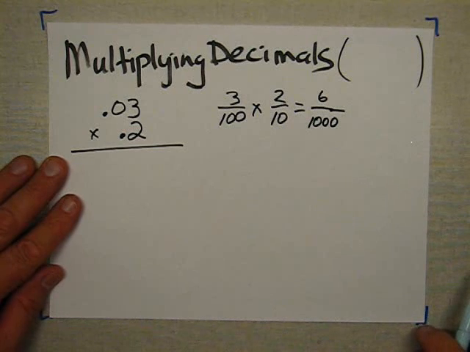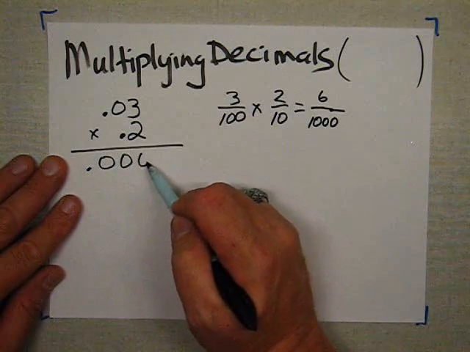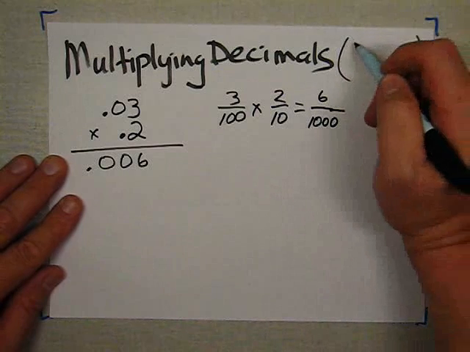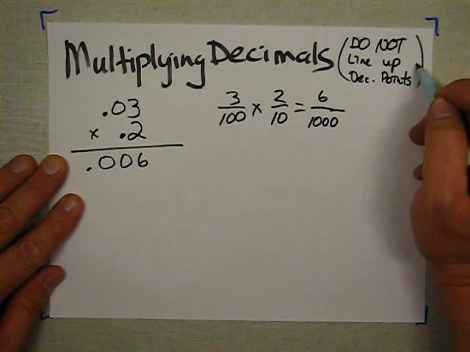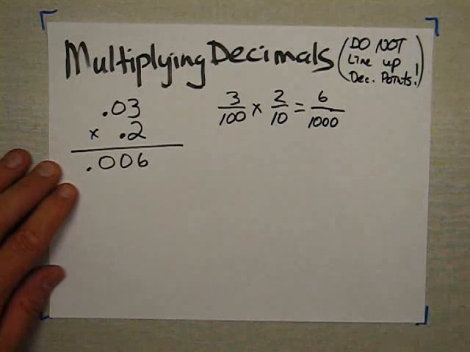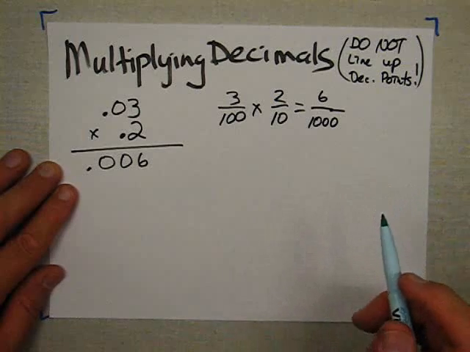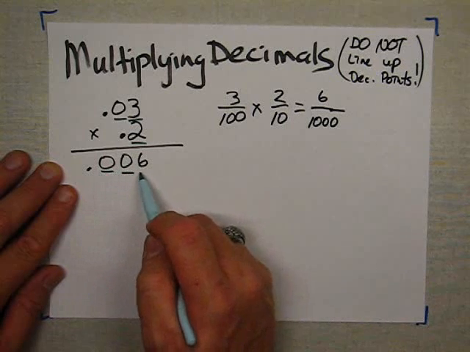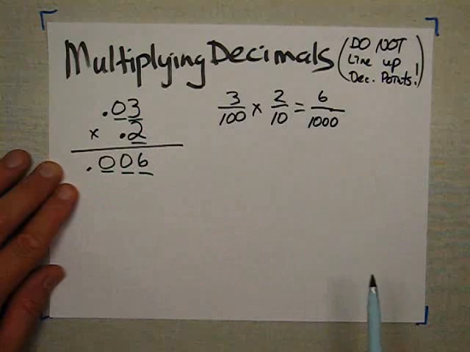How would you write 6 thousandths? We write it by putting a 6 in thousandths place, so the correct answer is .006. Notice how far apart those decimal points are from each other. When you multiply decimals — this goes in the parentheses — you do not line up the decimal points. That's very important. Here's what you do: in the problem, count how many digits are on the right side of the decimal point. There are one, two, three digits on the right side, and in the answer there are also three digits on the right side of the decimal point.